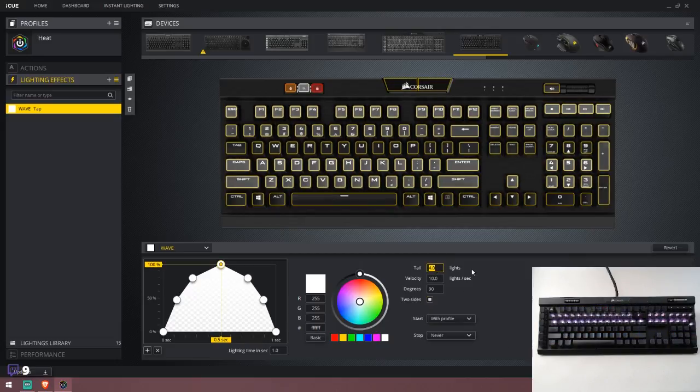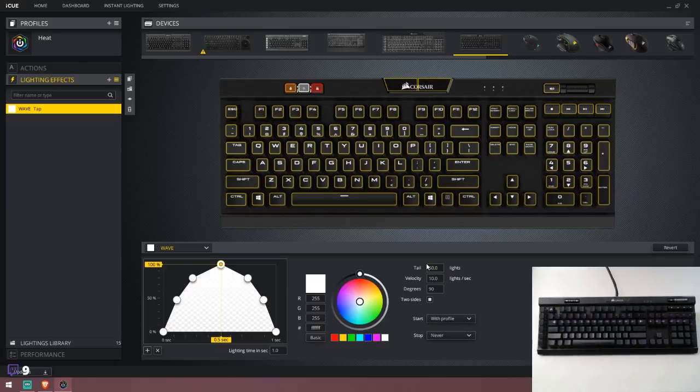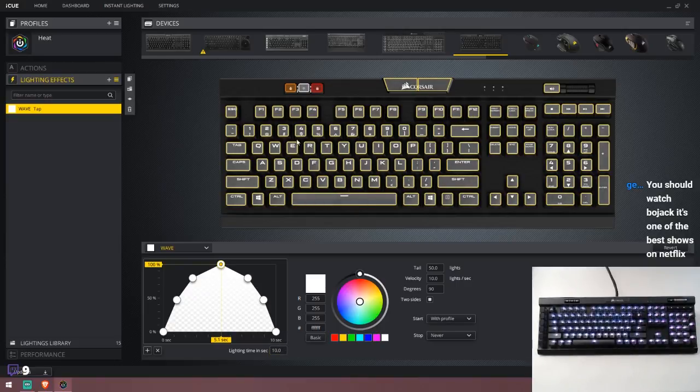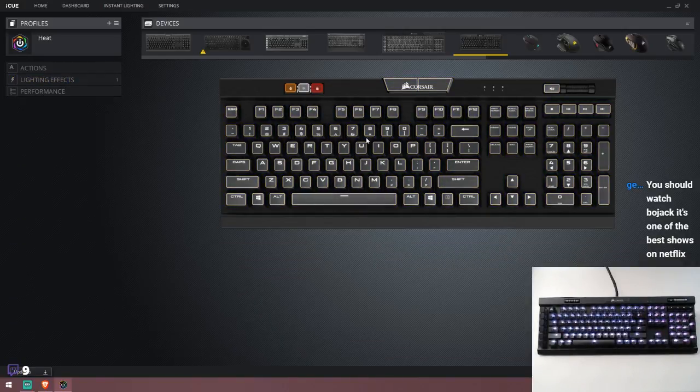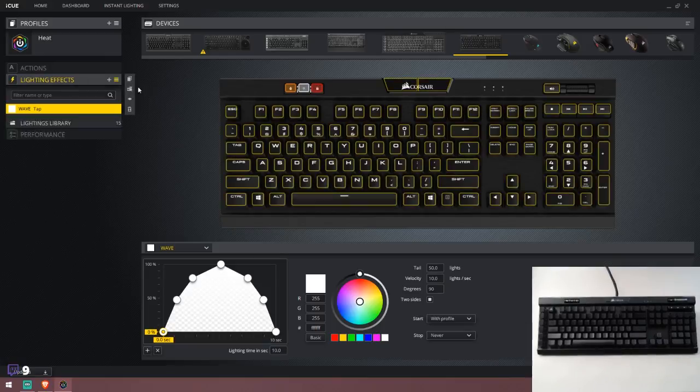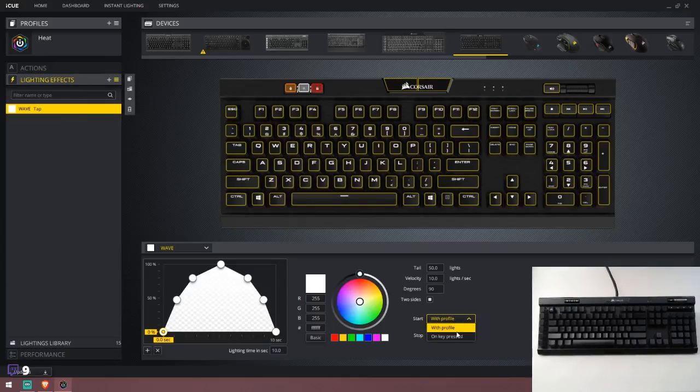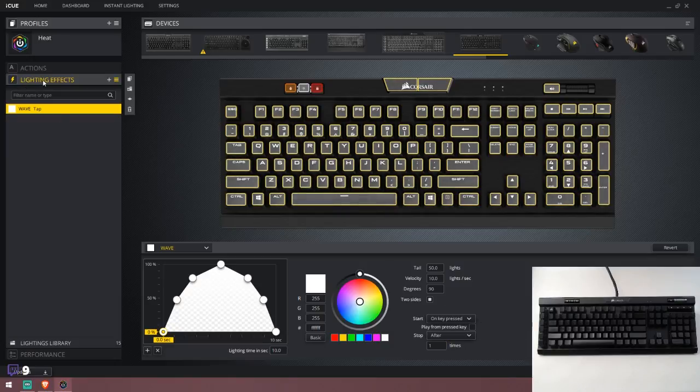And then when I increase the tail to like 50, and also increase the lighting time to 10 seconds, you can kind of see how it starts getting brighter, brighter, brighter, and then it goes back down to nothing. So now I can make this start on key pressed, stop after one time. Also, let's make it a little bit faster.